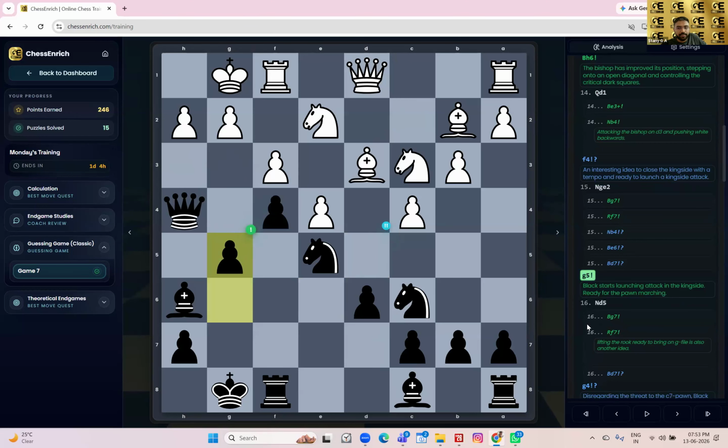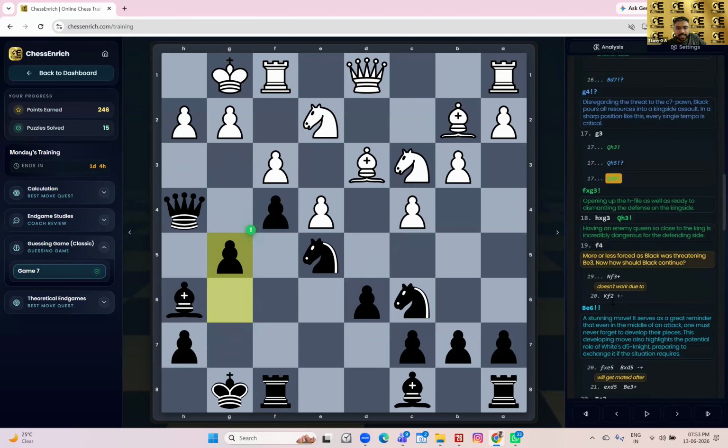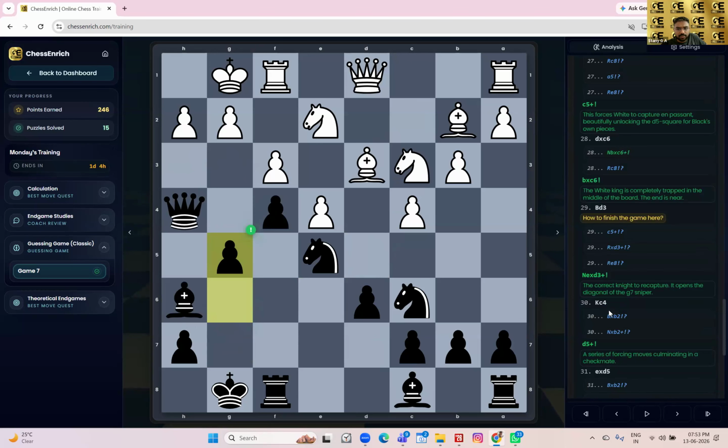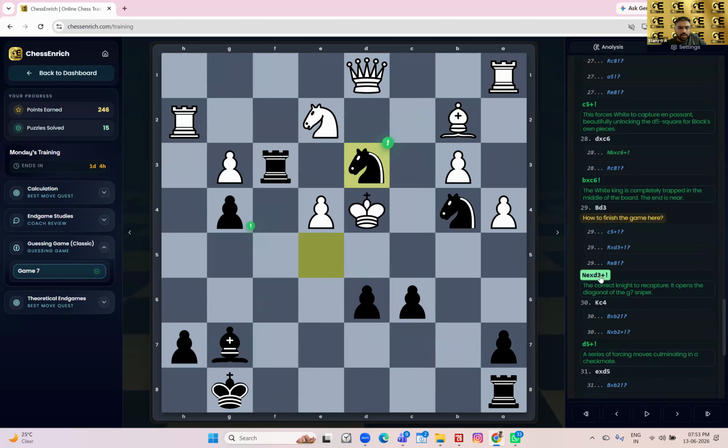For example, here, I think Adiraj asked, why not bishop g7 instead of g5? I think there is some point for that also. You get the points there also. But let's say here I made a mistake. Instead of bc6, I took knight ec6. See, these are the kind of things I have to be careful about.